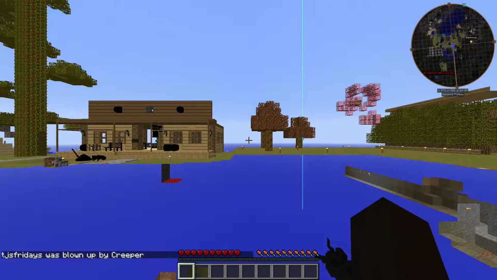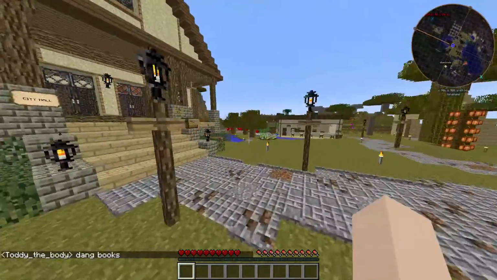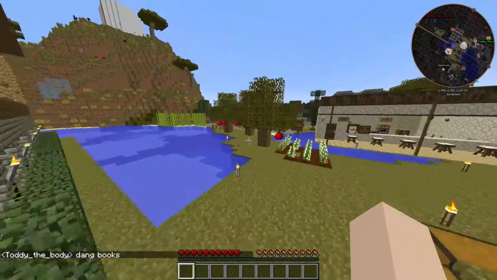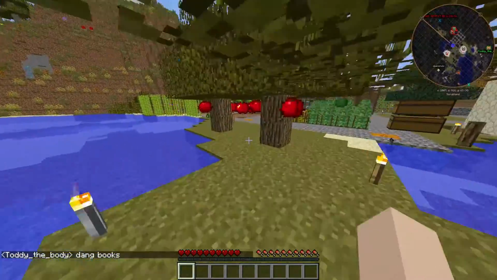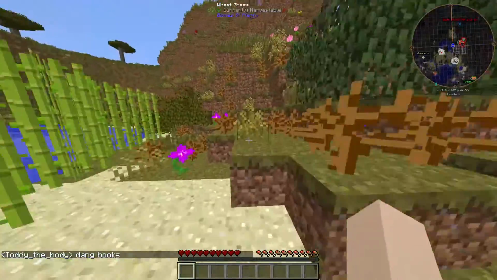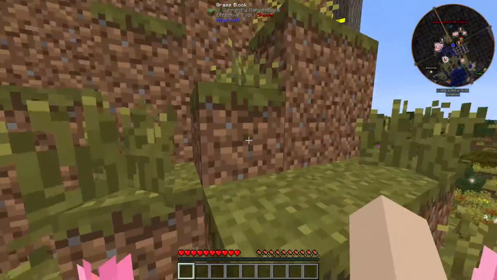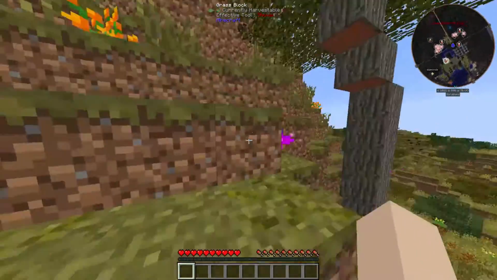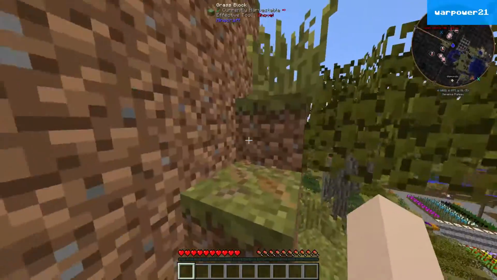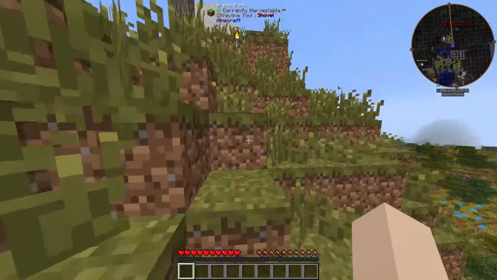Really? I was doing so great not dying. That was my first death on camera. I was doing so much better without the wall, and I was like, yeah, I'm going to put this wall up so I don't die from a creeper or something. Bam. Creeper. Well, there you go, guys. There's my first death.